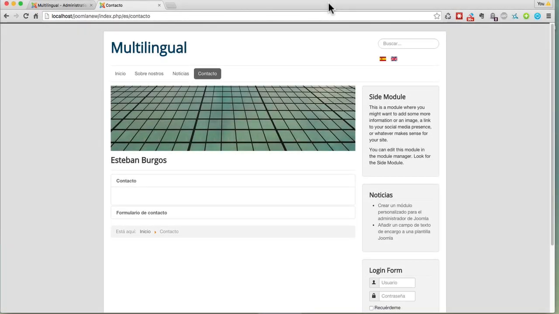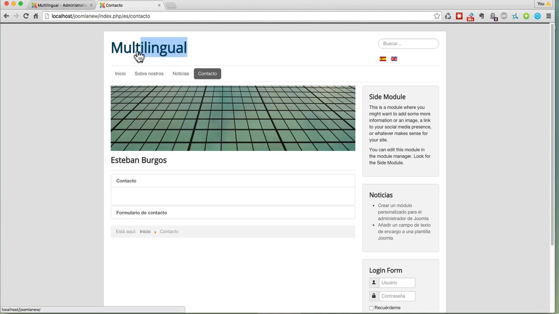Once you're getting close to finishing your multilingual site, the best way to check what items you have remaining to finish is by taking a look at the site in the language which is not the default. In this case, that's going to be Spanish. If we take a look around the site now, we're going to notice several things that haven't been fully translated.